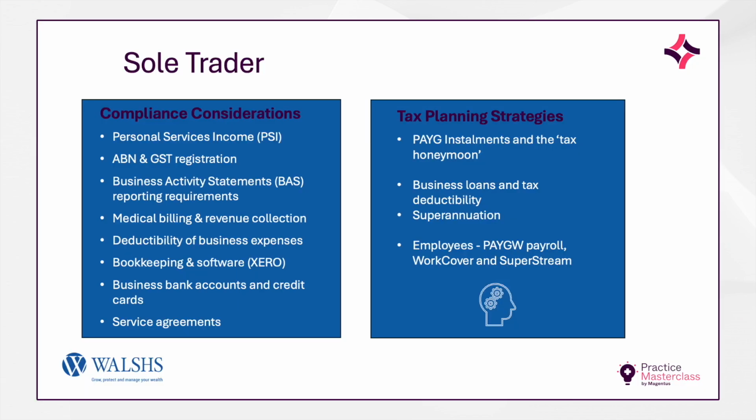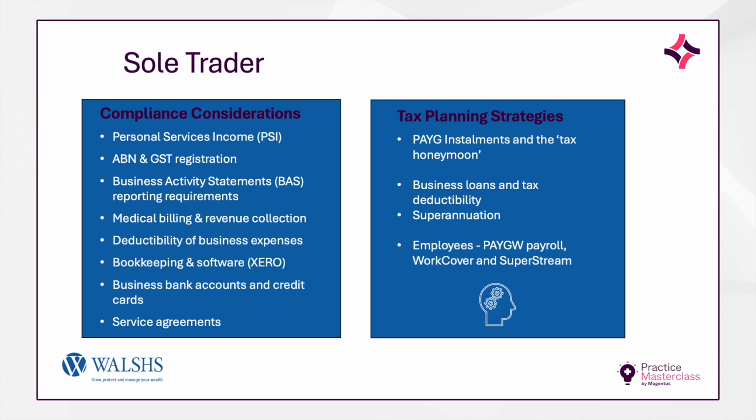Superannuation. Now that you're in private practice, and if you're 100% in private practice, you may not have any superannuation coming into your fund because the opportunity and obligation now sits with you as the income recipient and the taxpayer. So you want to make sure you're keeping up with your superannuation contributions and providing for your retirement. The maximum you can put in this financial year, being FY25, is $30,000. And if you're a high income earner, you want to make sure you're maximising that cap every year.